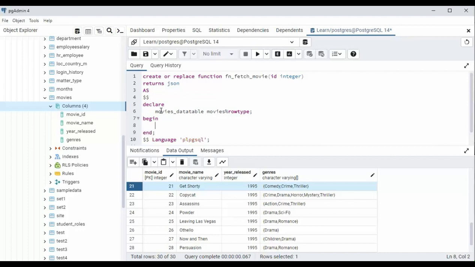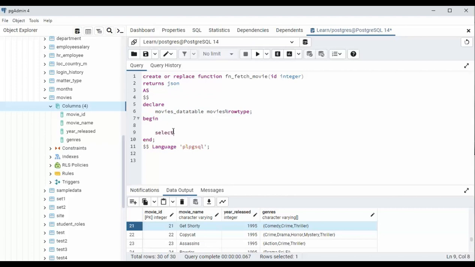So when this begins, how are we going to get the data out of this table for that one row? Well, we're just going to do a simple select command. Now, to populate this row type, we have to do something a little bit special in our select command. Let's do that. So we're going to say select. Now, what are my columns? It's going to be movie ID, and then we're going to say movie name, the year released. And now we're going to say, where does that come from? Well, it comes from the table called movies.